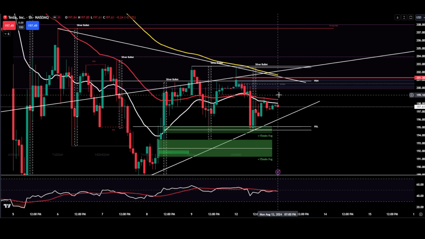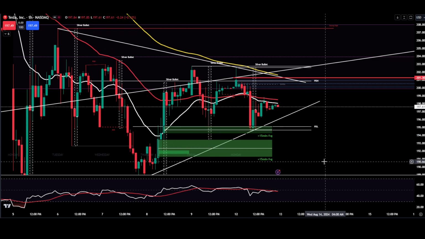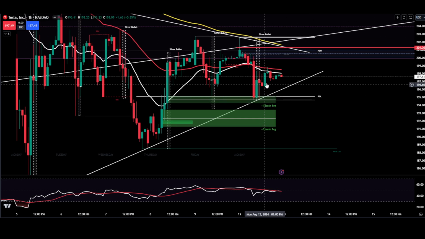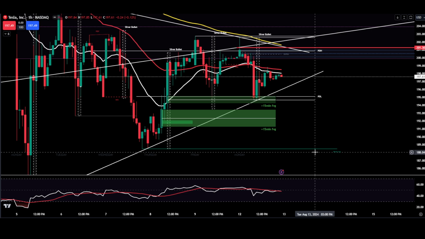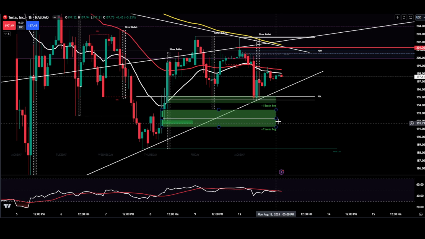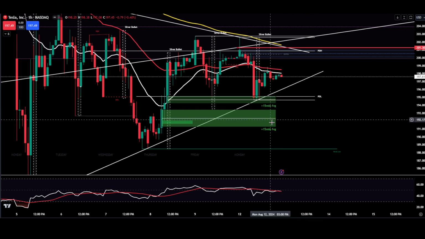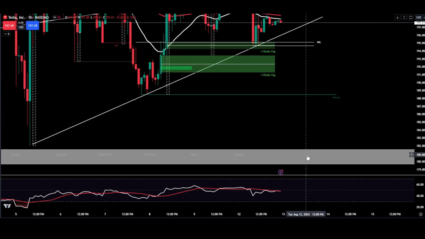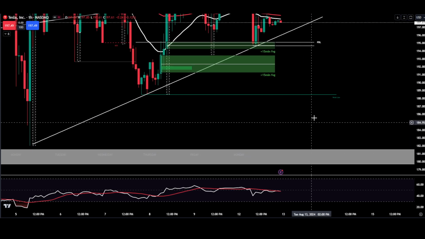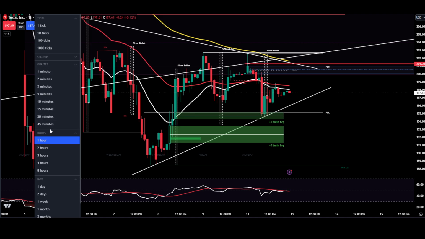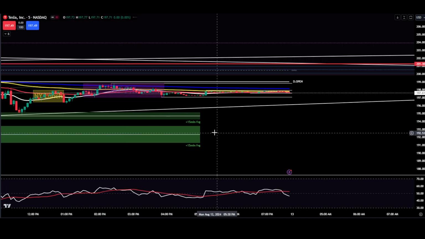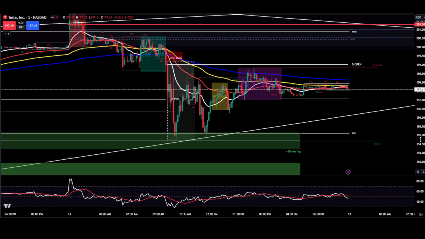Right now we're trading below and we're in a move down, and we potentially could be seeing additional downside to take some of those sell side liquidity targets. So we'll see if this fair value gap holds the support once we get down there, or if we're going to target maybe the order block that's sitting down here at 181.50. If we jump into some shorter time frames, we could take a look at some potential entries.